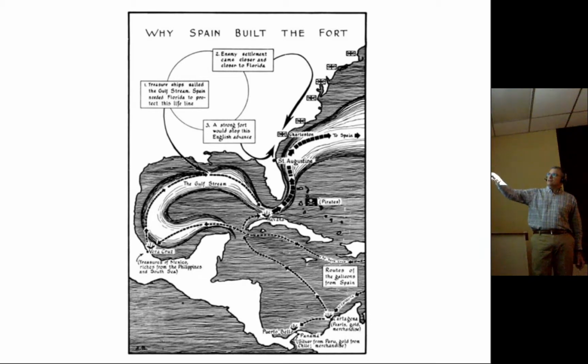So anyway, we have just to see some, and this is kind of a neat old, funny looking map. But the thing you need to remember, okay, here's Cuba, right? And there's Havana, and here is Española. Okay, so Santo Domingo's up here, and then of course Cortez arrives, Veracruz, and then conquers the Valley of Mexico right around here.